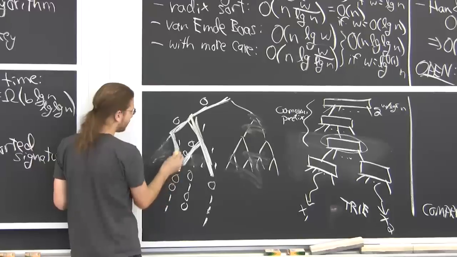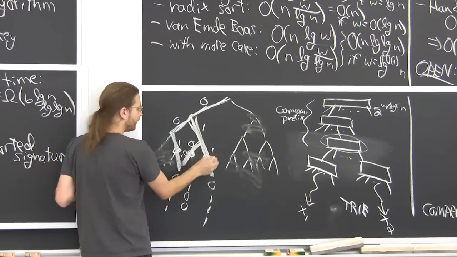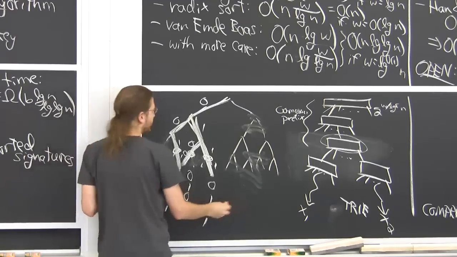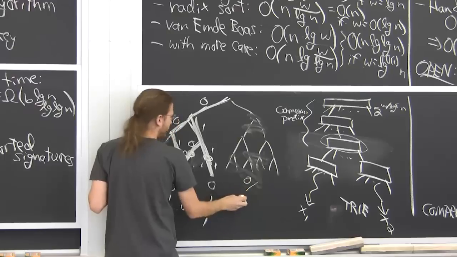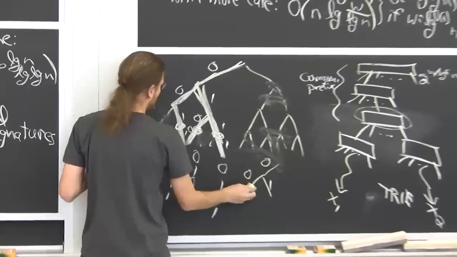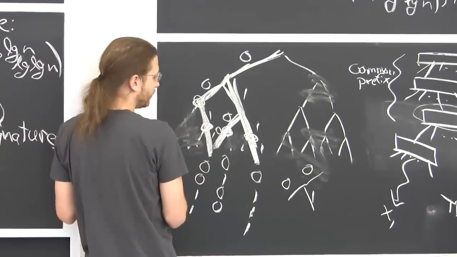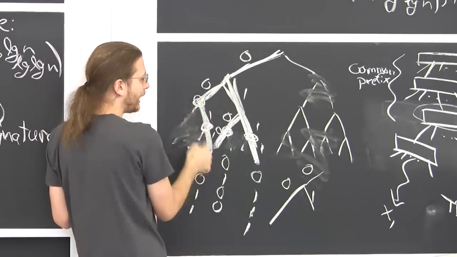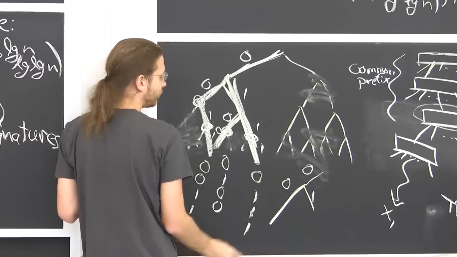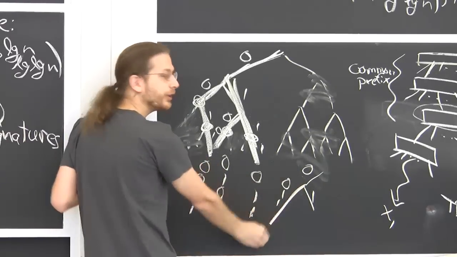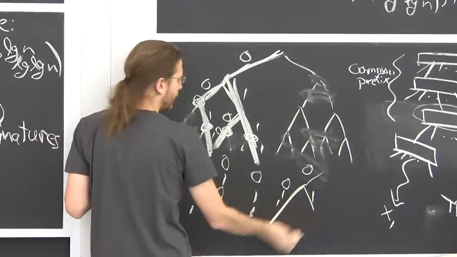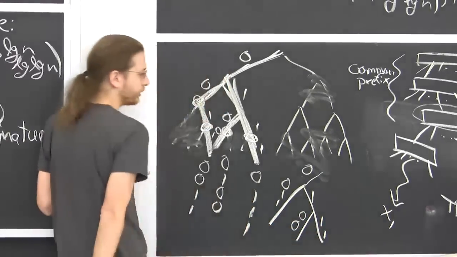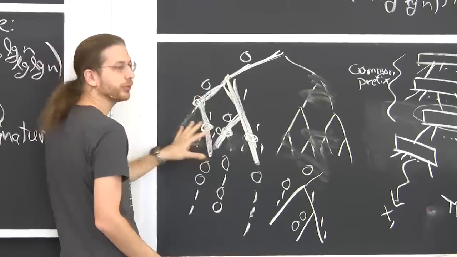Some nodes are non-branching. That's this node, and this node. And the point is, why store those nodes? There was nothing being distinguished at that node, so contract it. So the new picture, if I redrew this, would be 0, 0, 1. Also this is non-branching, so I'm going to contract this into its parent, this into its parent, this into its parent. This whole non-branching path will be left with a single edge, which I will label 0, 1, 1. But it's a single edge in the structure. And over here we have an edge 1, and now we have 0, 0 here, and 1, 1 here. That is the compressed trie representation of these three values.